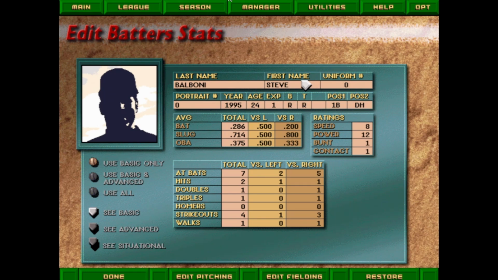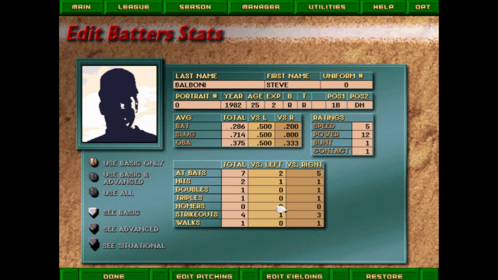And apologies, I'm just getting Baseball Reference lined up in the background here so I can see what I'm entering. All right, so let's plug in 1982, and that was his age, I don't know, 25, there it is, age 25, season experience 2. I don't know that it really matters. I think that field is just there for informational purposes. So bats right, throws right, first base DH, all good. I'm going to say his speed is probably not an 8. We're going to drop that.